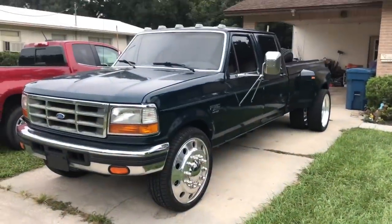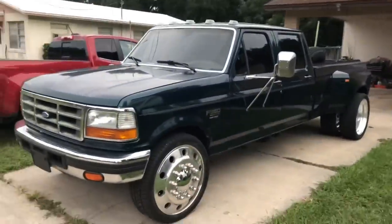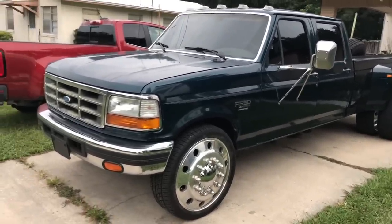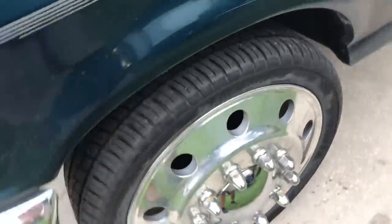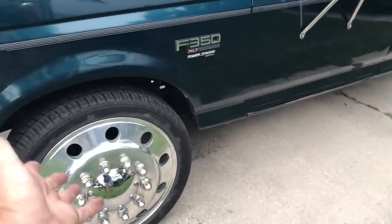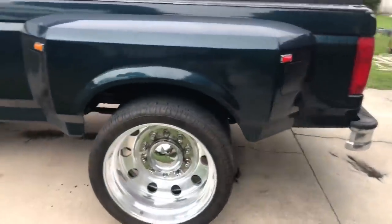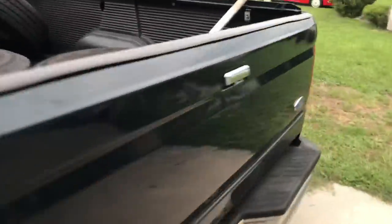This is what the truck looks like now. I think it looks freaking awesome. It's not exactly 100% the style I was going for — with rubber-band tires on it — but you gotta do what you gotta do for now. Once I lift the front end, or the whole truck, I can put some 35 mud tires on there to move it more in the direction I want.